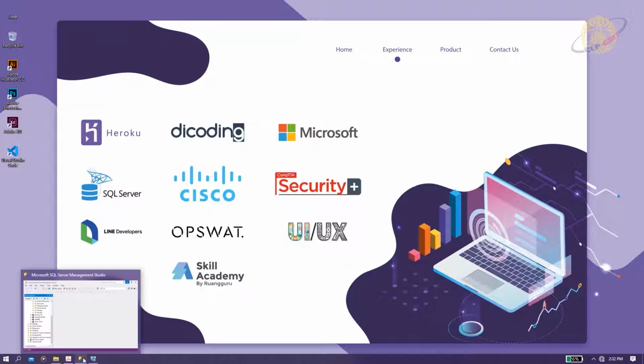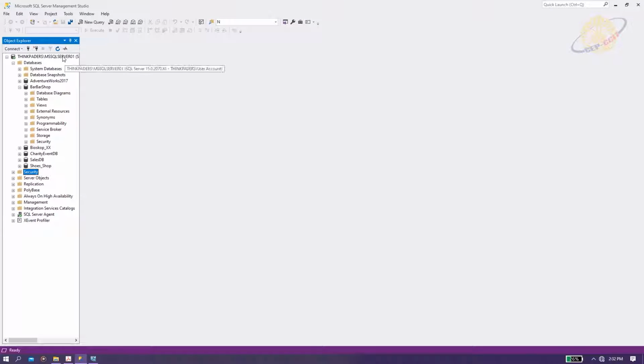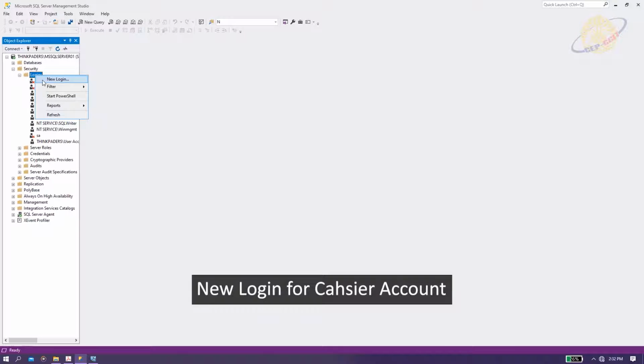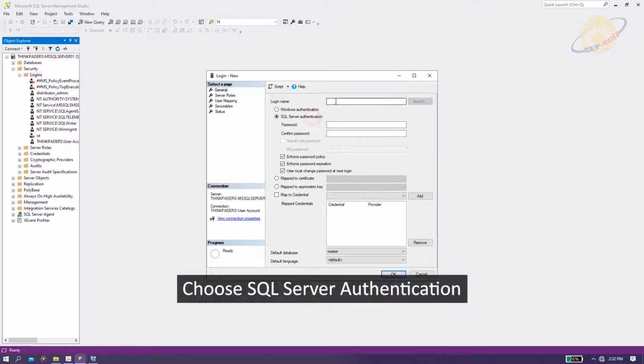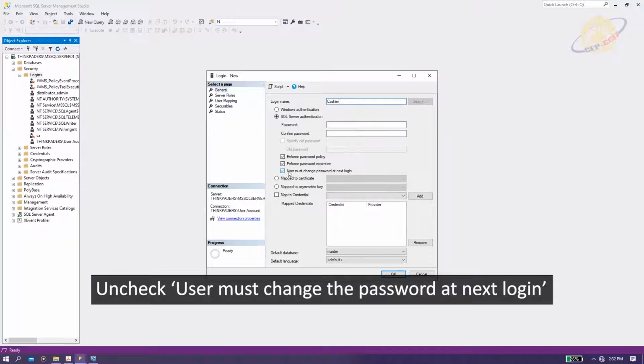Open SQL Server Management Studio in Windows 10 with the administrator account, and then expand security, login, and new login. Choose SQL Server Authentication. Login name is cashier. Uncheck user must change password at next login.